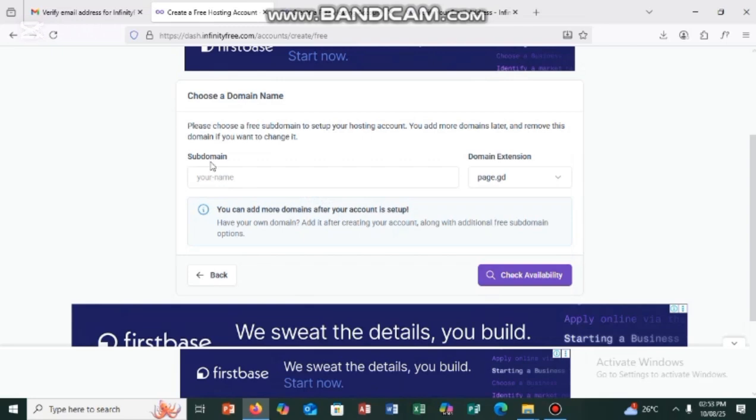Let's take a look at this particular icon that shows us subdomain and domain extension. There are differences between subdomain and domain extension. This subdomain refers to the name that you want to give your website. As for the domain extension, let me give a scenario with some website that you have seen. After having their name, they have .com, .org, and so on. That is what is known as extension. But the domain refers to the name that you give your website.